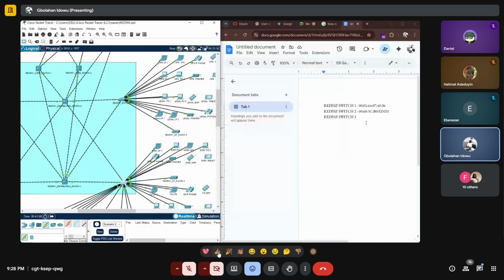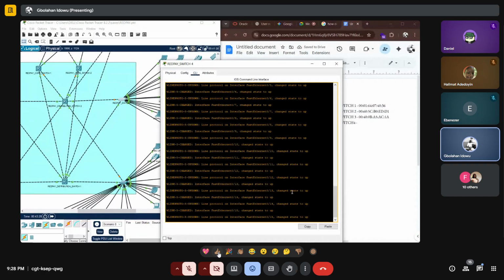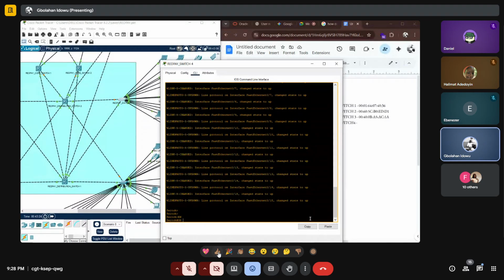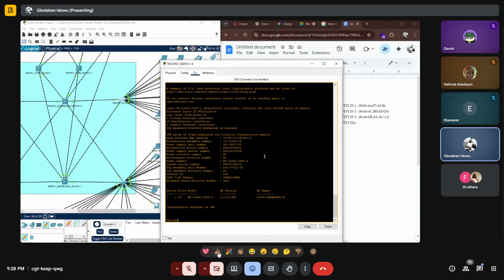Copy and paste. Red Pay switch 4 has this MAC address. Enable, show version, and copy.